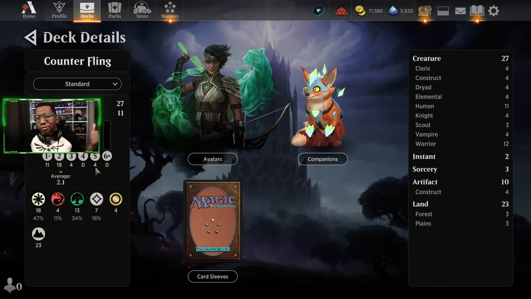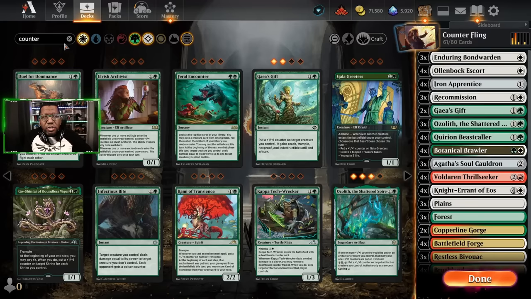Technically, we have the Knight Errant of Eos, but that's not really a thing. It costs less than that, obviously, because of how we use it. So really, we only have four things that even cost three, and everything else costs two. I think if there's a deck that can get away with 61 and 23, it's this one.